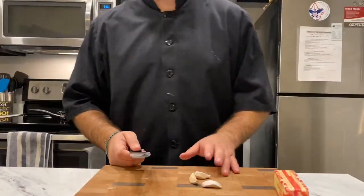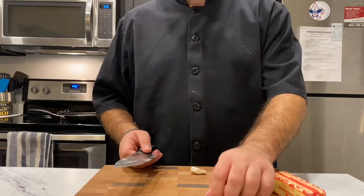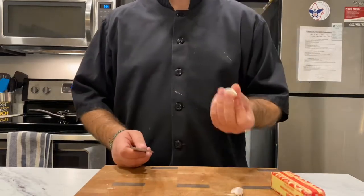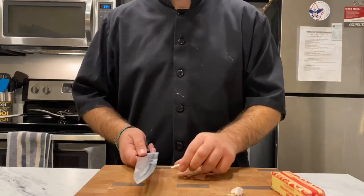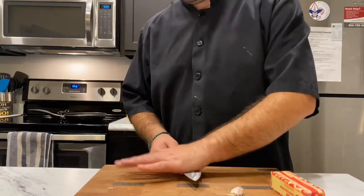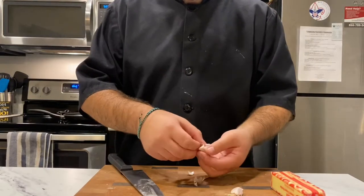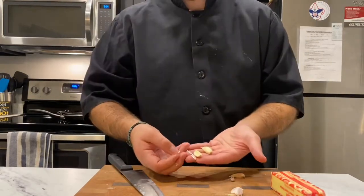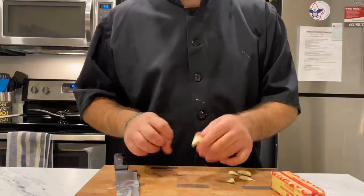Now we are going to prep our garlic and our butter for our seasoning for the potatoes. People have trouble peeling garlic. Easiest way, use the blunt back end of the knife. Use the palm of your hand, just give it a little press, and just like that, you got your fresh garlic. We're just gonna trim off the ends.